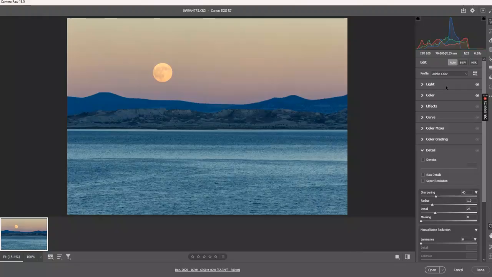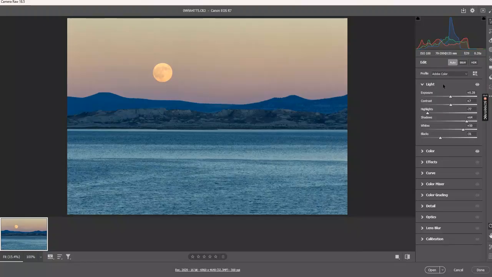The next thing I like to do is open the light and decide if it's too bright, if I want to go down on exposure at all, or up if I want more contrast. You can see how that changes with the slider. I do have to be careful because I don't want to blow out the moon as I move that contrast bar or light bar around. I've got the highlights here that I can pull down just to give a little more detail in the moon there.